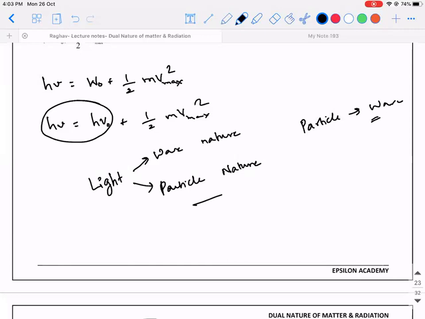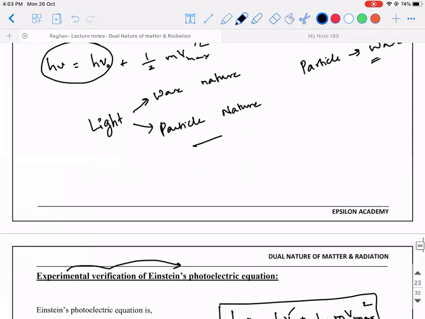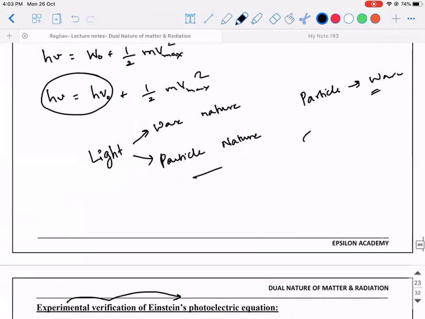Because a particle by default will have particle nature. Will it also have wave nature is a question that has arisen, because in physics, if some theory works out, then the symmetry also should work. For example, we didn't discuss a concept called displacement current, but anyways it is not important. I'll just give you the outline.